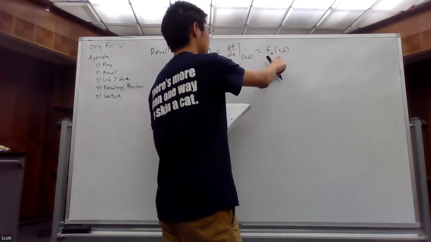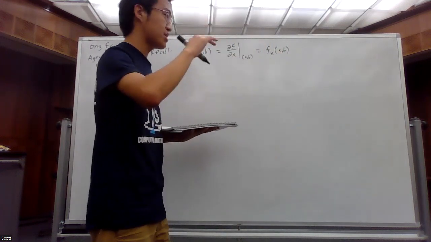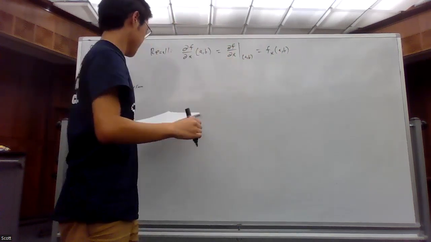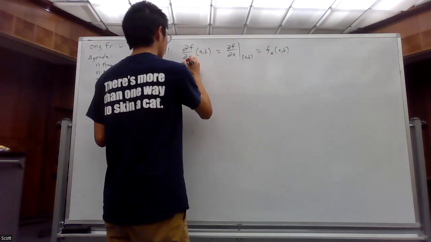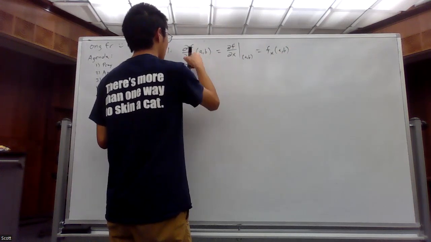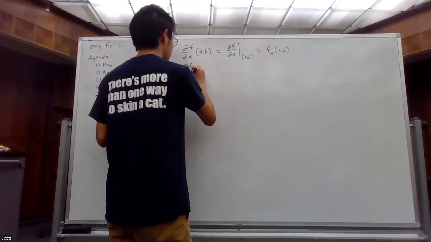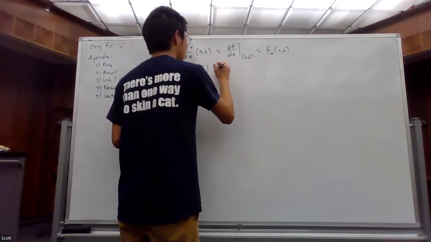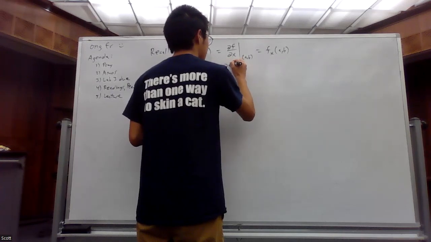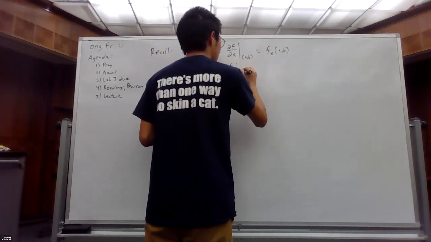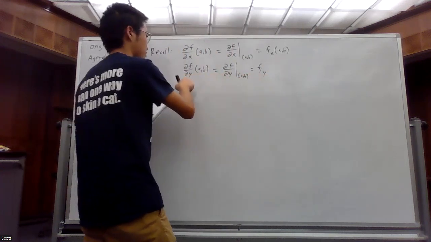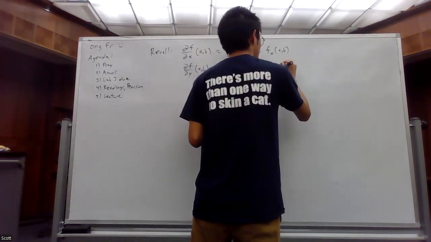I like this the most because it's efficient. And I also do lots of LaTeX, and having something linear instead of a fraction is always nice. This works the same way for y, right? So if this was a function of x and y, then we can do it with y now. If we want to evaluate it at the point a, b, again, you could write that as df dy evaluated at a, b, or just fy now, if we're going to differentiate with the other variable, evaluated at the point.